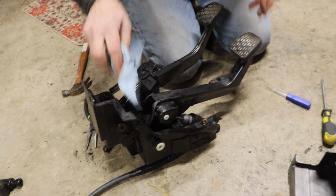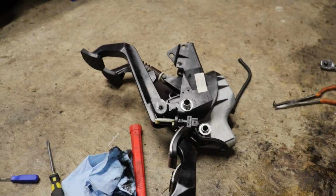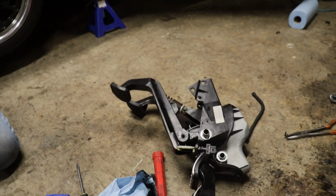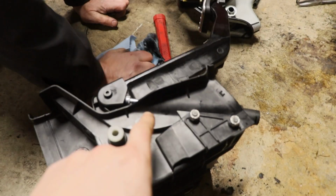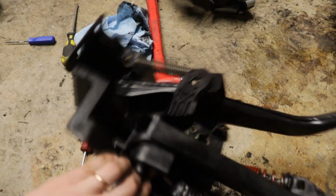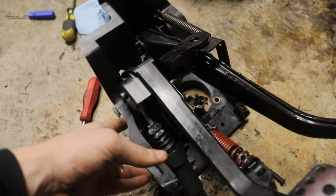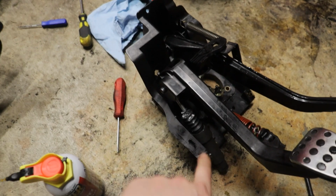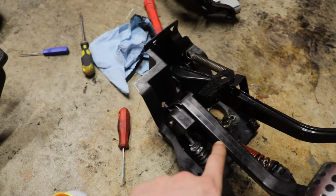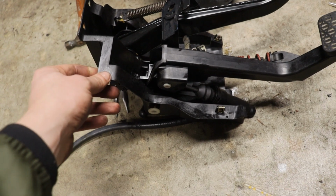Alright guys, we got the 204 clutch master cylinder swapped over. Robbed it off of those pedals, and I'm saving for a C63. Hopefully one day we manual swap. This is the old unit. I'm swapping out the whole assembly just to eliminate the chance that somehow there's something wrong with this pedal assembly. I don't think there is, I think it's just the cylinder. But this is the one off of the coupe. This is the one Andrew gave me anyway, so I can give that back to him. I was going to give him this set, but we'll use this set.